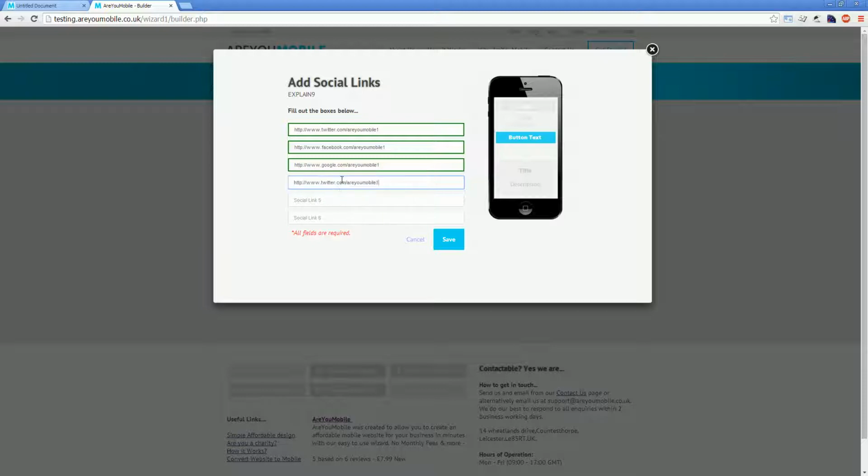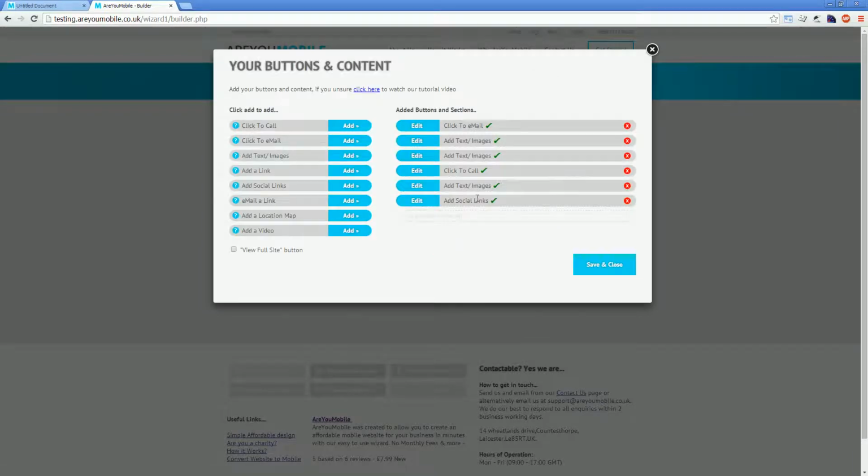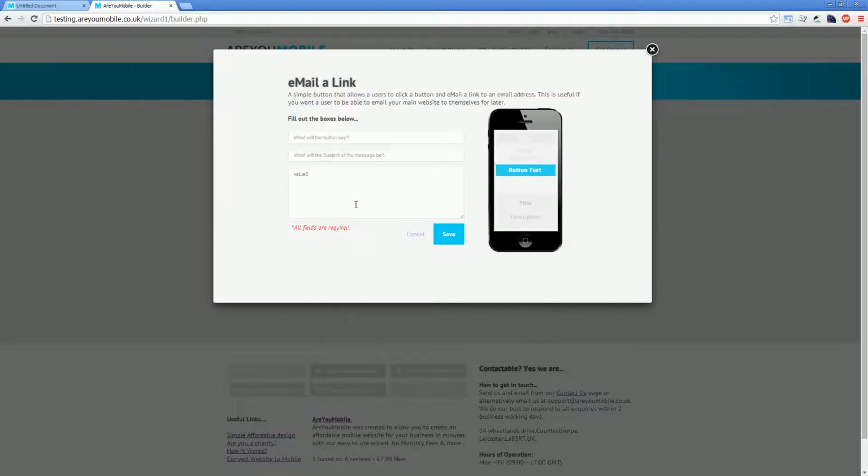If there's one that it doesn't recognise, let's say I'm just going to change that to Twitter Act, because it goes by the URLs here, and you do save. I'll show you that in a minute. Okay, so you've got your social links, you've got email links, so if you want them to be able to click on a button and then it goes to their email editor where you've already done a custom message. So it's useful if you want to say, visit our page when you're on a PC, let's say, or something like that. And the way that works, once again, is you just enter your message here.